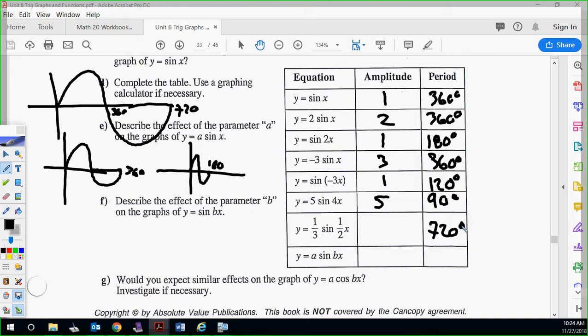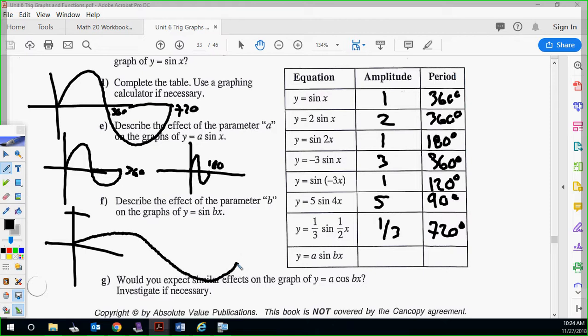Okay? So then what's the amplitude? Yeah, it's still 1/3. It got smaller. So this is going to be an interesting graph. This is going to be a very flat graph. If you put that in your calculator, it's going to be very flat compared to the normal because it's lower and it happens over a longer time. So if here's 1, it'd probably be like this. Something like that. And then that's 720 there. Like 1/3 and negative 1/3.